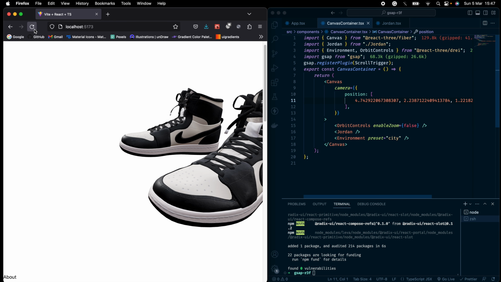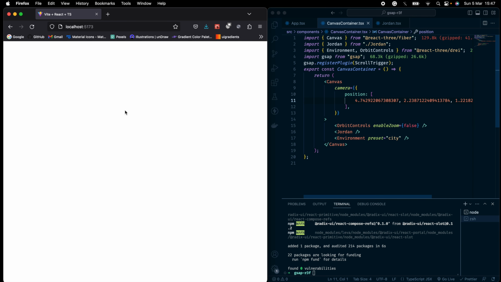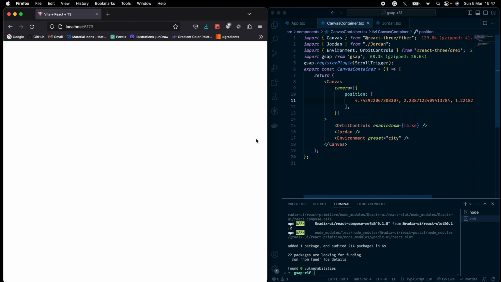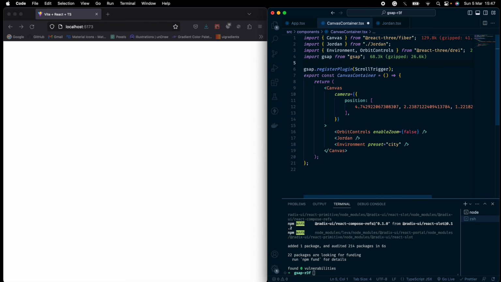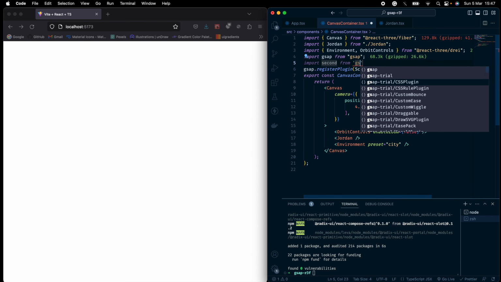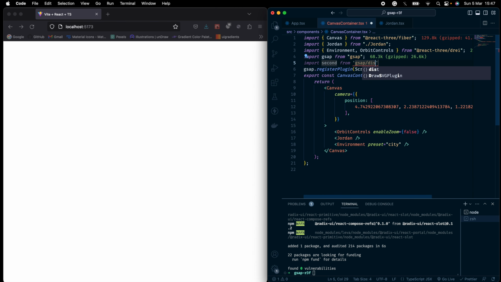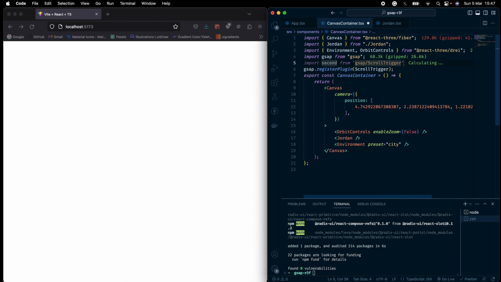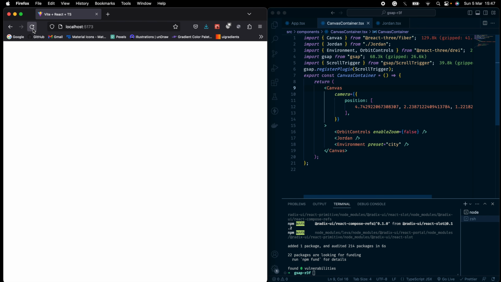We'll still get a message because there's a workaround when you're working with ScrollTrigger, it is not defined. I'll have to bring in this as well. I'll have to manually import, so we'll be getting it from gsap/dist. Actually, we'll go to ScrollTrigger, and from here save that, refresh this. Now is it working?